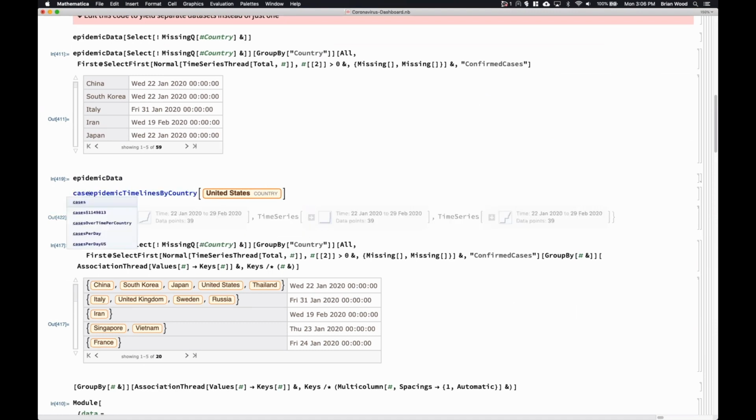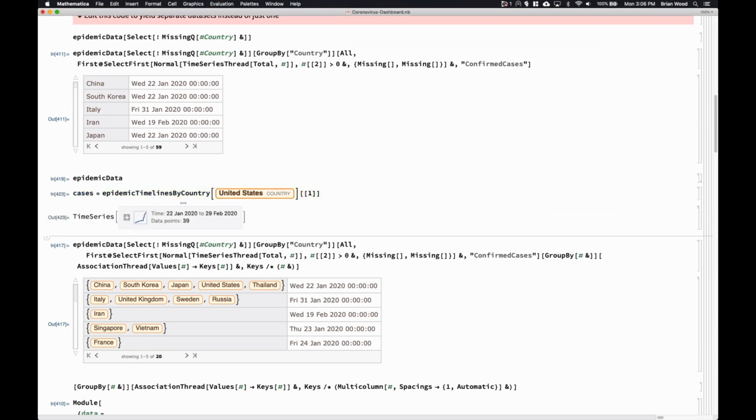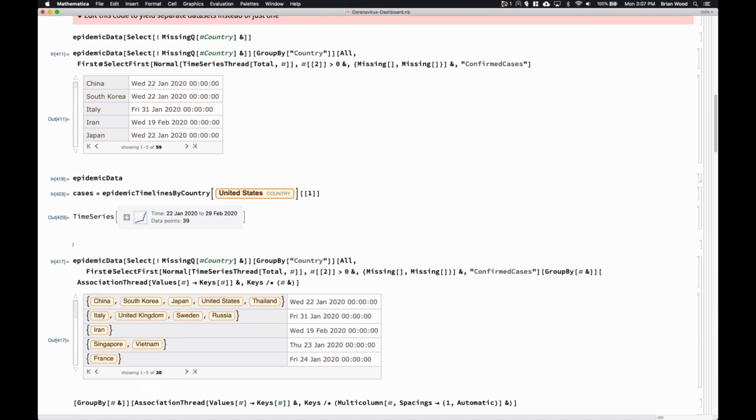So basically what I can do from here, hopefully, so let's see. So here's a time series of cases, all cases from the United States for the entire length of this time series.